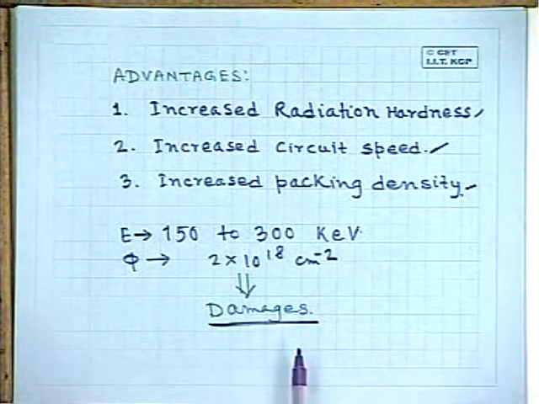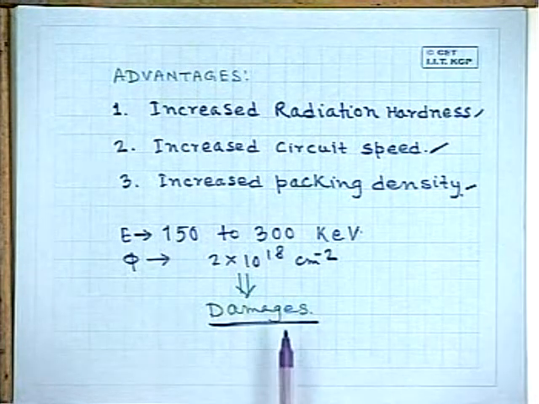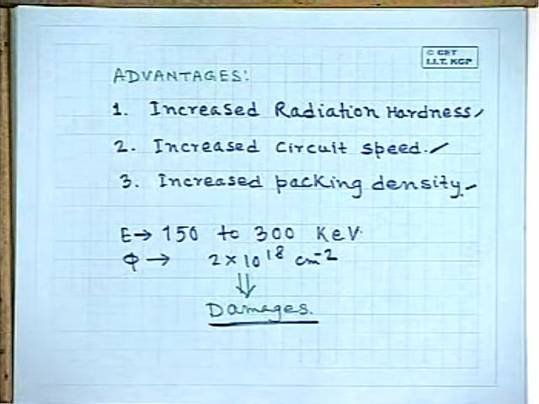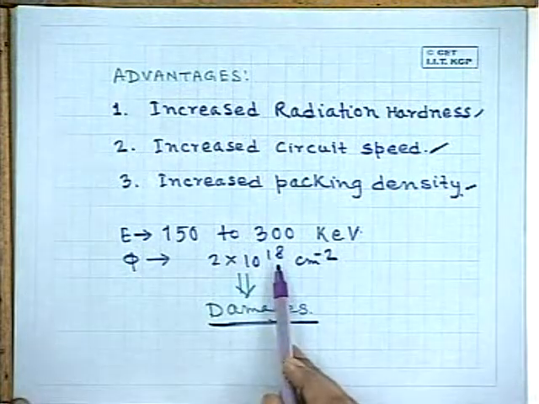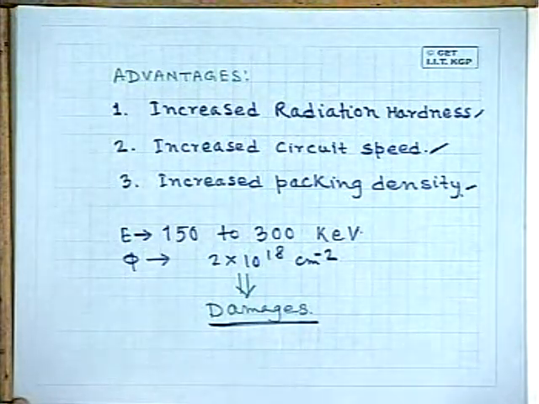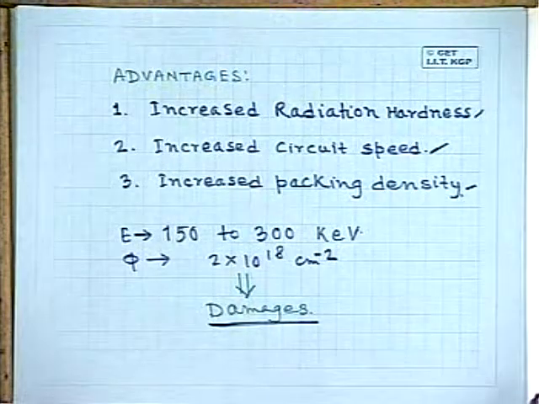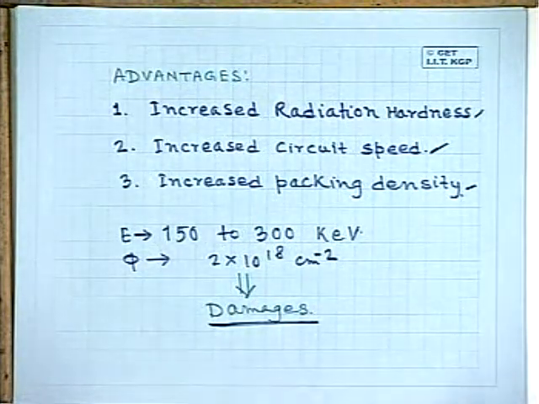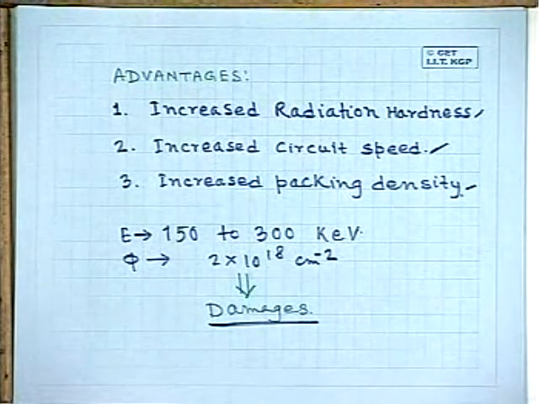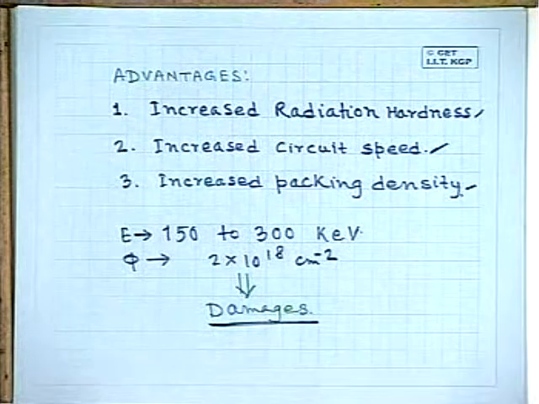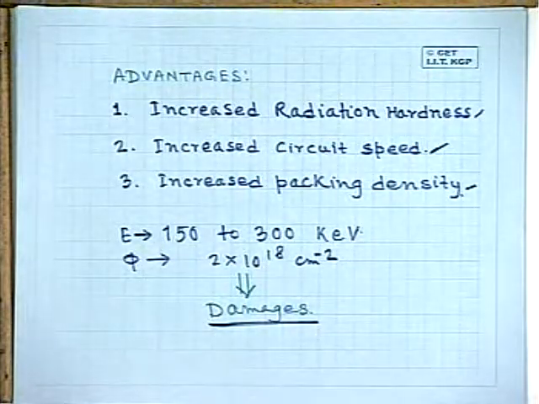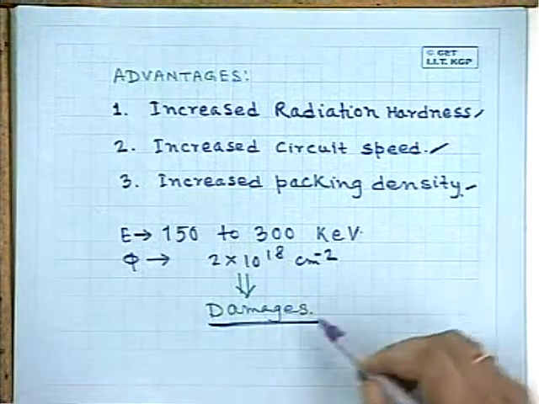Okay, so now you have to have some techniques by which you can reduce the surface damages. Those are generally seen if the dose of implantation is very high. And not only that, this dose requires a long implantation time, because if the dose is more, the time of implantation is very large. So for a long implantation, automatically the surface will be damaged, and that will contribute to surface leakage current. Now, how to reduce those damages?